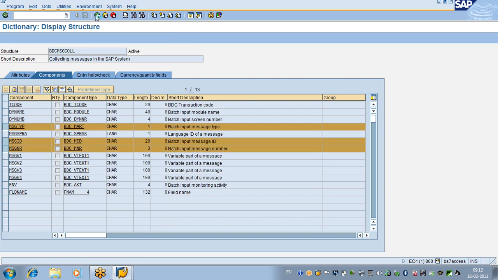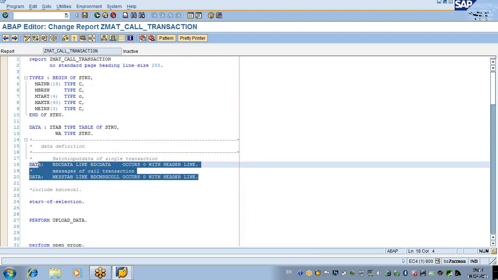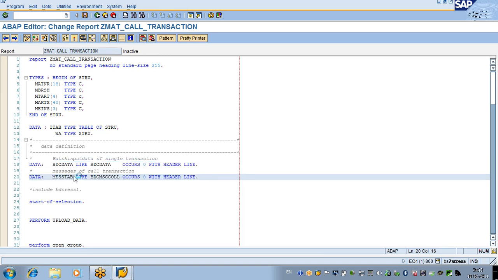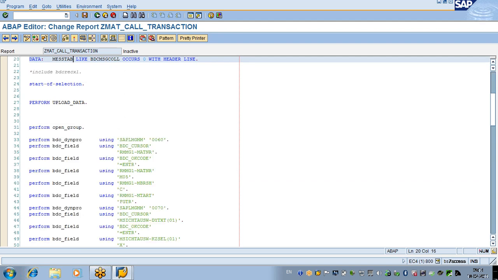So now we have created 2 internal tables. One is for BDC data, another one is for messages. The message table is to store the messages, that is okay. But what is this BDC data internal table? Why is this required?